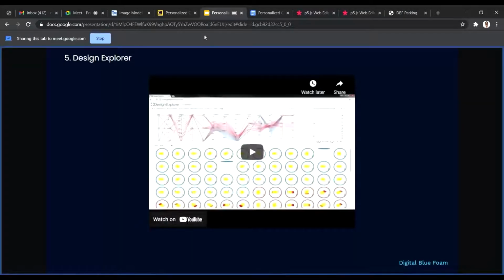And remember how we were talking about inputs and outputs? You abstract your design problem into inputs and outputs, and those are what we use as data for training our model. This is a very effective way of visualizing that data. So the parallel coordinates on the top are your inputs on one side and outputs on the other.